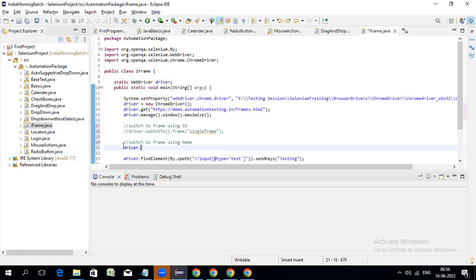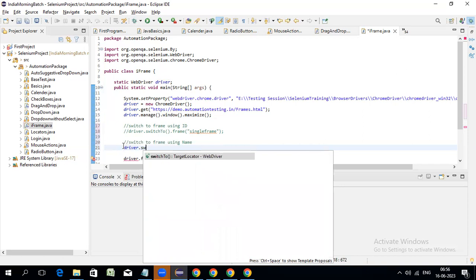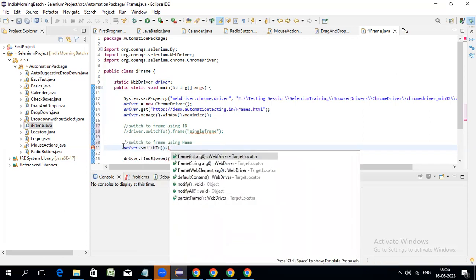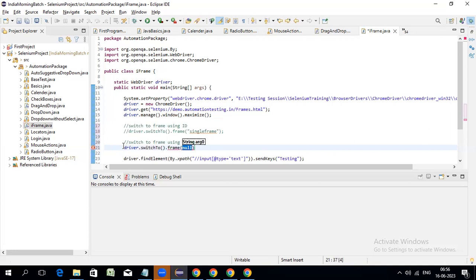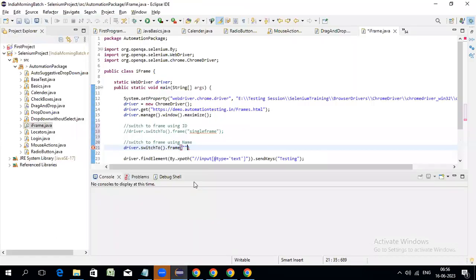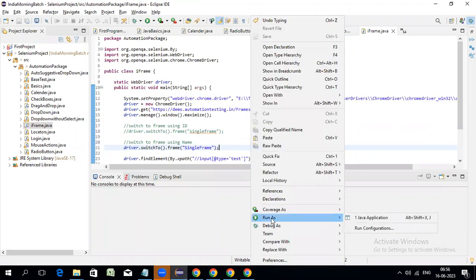Driver dot switch to dot frame, and then here I'm taking a string, the name of the frame. So simple, you can pass like this only, in double quotes. Okay, so now I can run, it will work.